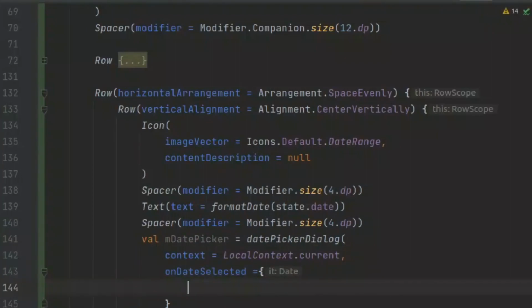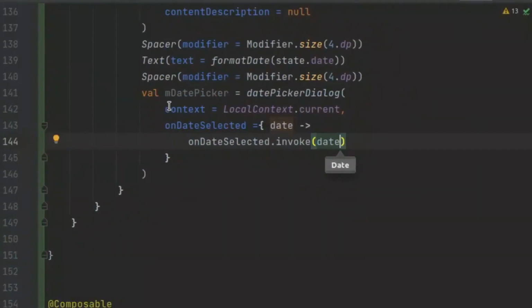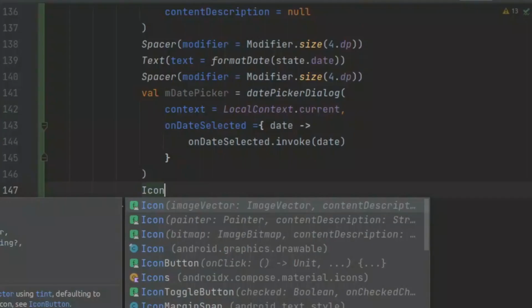Okay, now when we call the onDateSelected, we are going to receive a date. Okay, so now we want to be able to invoke this, and to invoke this we have to create an icon or a button that is going to help us invoke this. So let's create an icon button, for example.